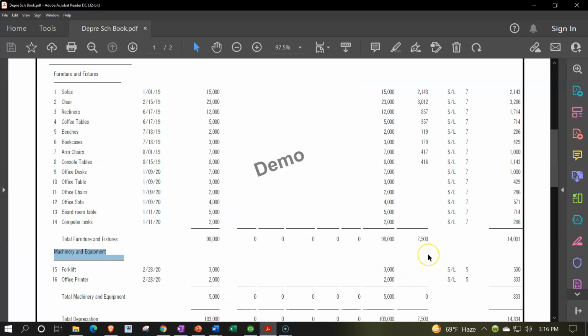We're going to talk more about the calculation of the accumulated depreciation and depreciation expense in the adjusting entry column.